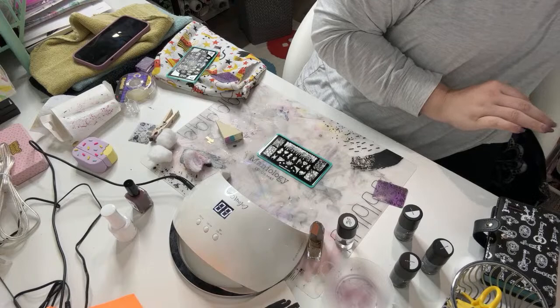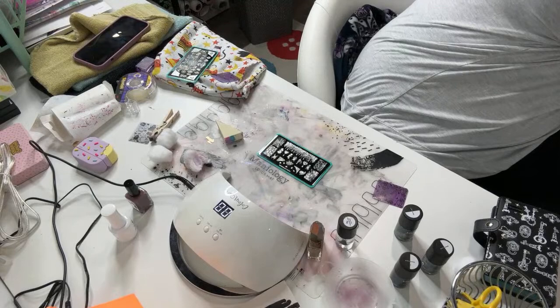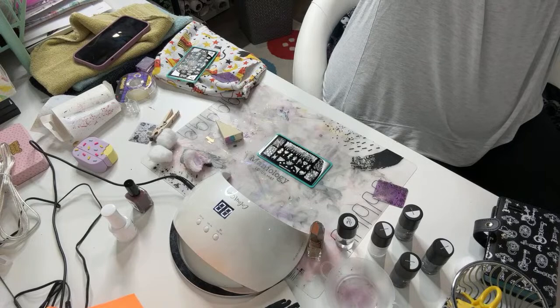So I wonder if I mix this gold with a little bit of white, what we can do. Oh, that would work. Oh, this is Bam White. I thought it said Betty White. And I was like, oh, rest in peace. I thought I had a pearl. I do.